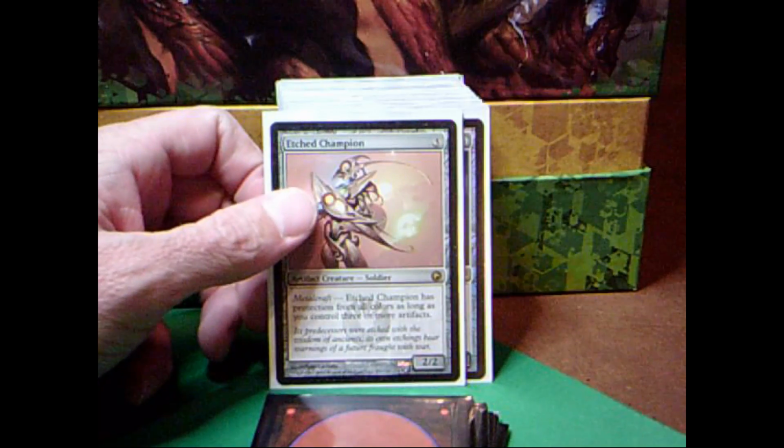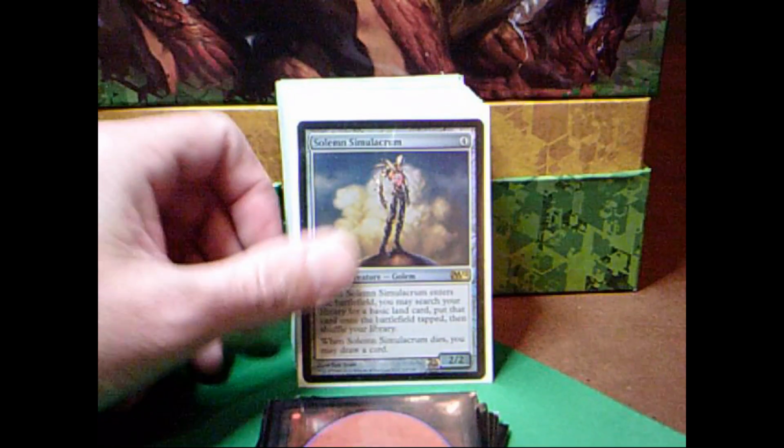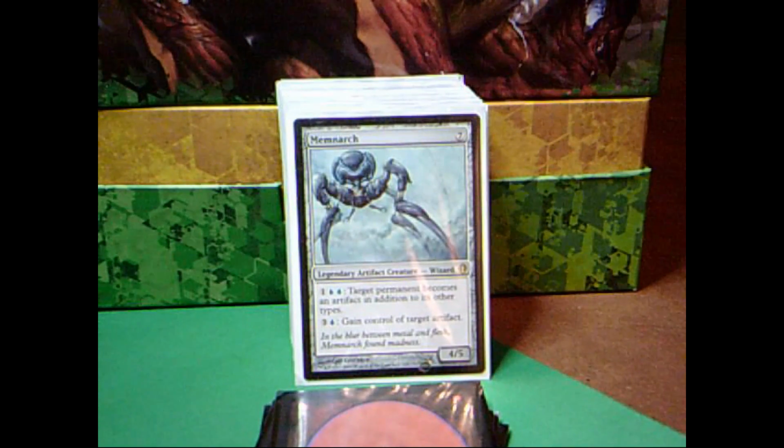I'm usually going to have metalcraft, and protection from all colors is pretty strong. Solemn Simulacrum. I do run Memnarch. I don't have any crazy, insane tricks with him. Just thought he fit pretty well since the commander also makes things artifacts.